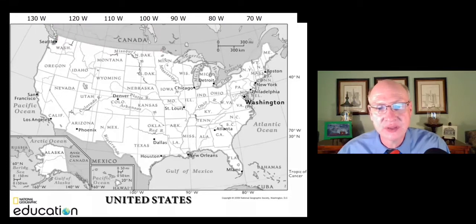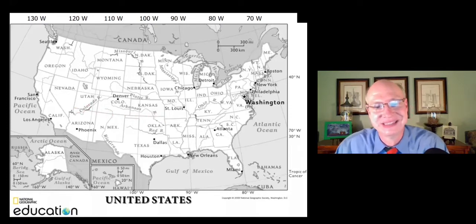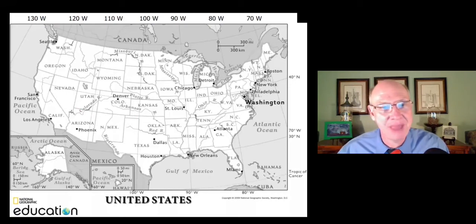The Virginia-North Carolina border down here, so the border between Virginia and North Carolina, is at 36 degrees 30 minutes north. And this borderline between Arizona and Utah, between New Mexico and Colorado, this is along the 37th parallel, or at 37 degrees north latitude. So you can also see lines of longitude coming into play throughout our map as well. So here in the United States, here's central Virginia.